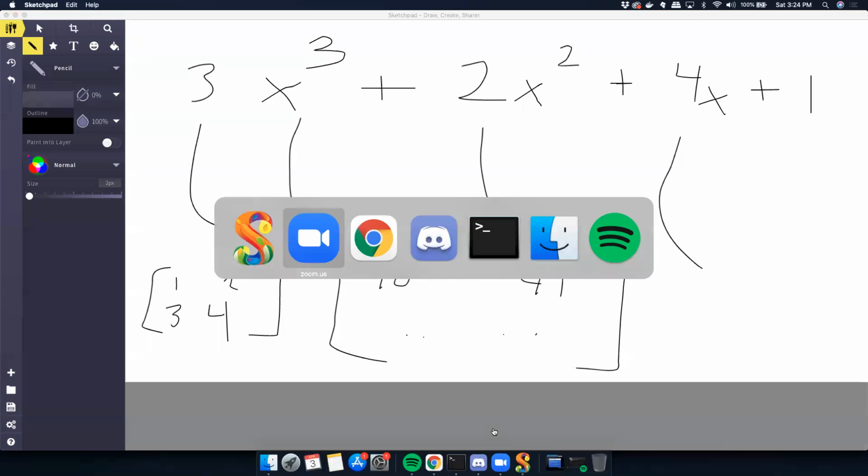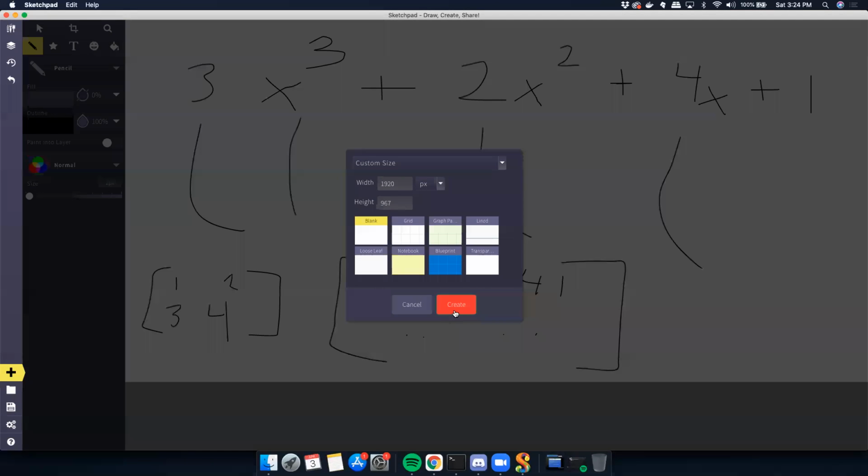So I'll show you some pieces. I'm not going to show the full solution, but just conceptually, the way that I was thinking about it is, if you know that n is your highest exponent, then the number of terms you're going to have is n plus 1. So let's say you have chosen 4 as your n. That means you would have 5 different terms. Just conceptually, it's 1, 2, 3, 4, and 5, for example's sake.